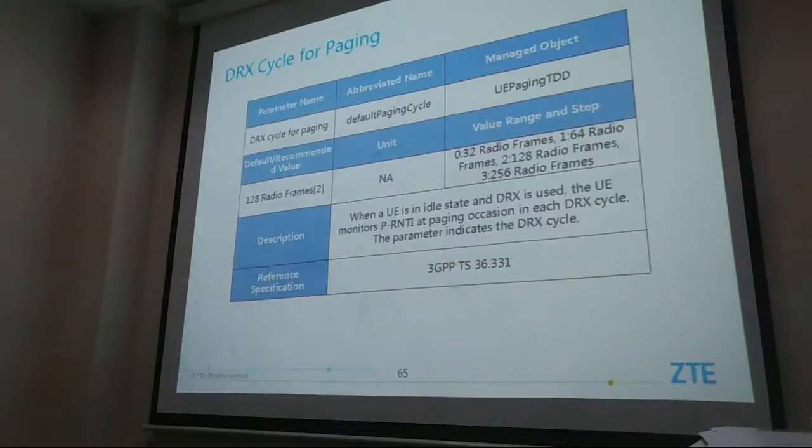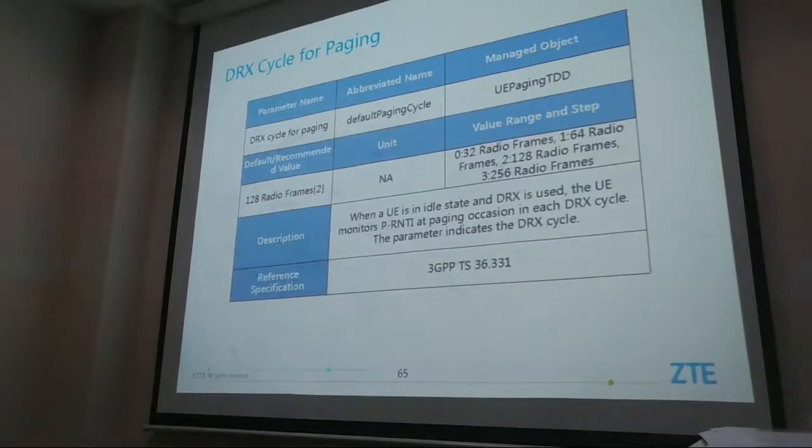In connected state you just use the connected state DRX. Yesterday we introduced the DRX in connected state. If the UE is in connected state, during the on duration time it will monitor the PDCCH. If there is a paging, it will not use this one. This is only for idle state. For idle state, when the UE needs to receive a paging, it should wait for this cycle. But in connected state, it uses connected DRX to monitor the PDCCH.